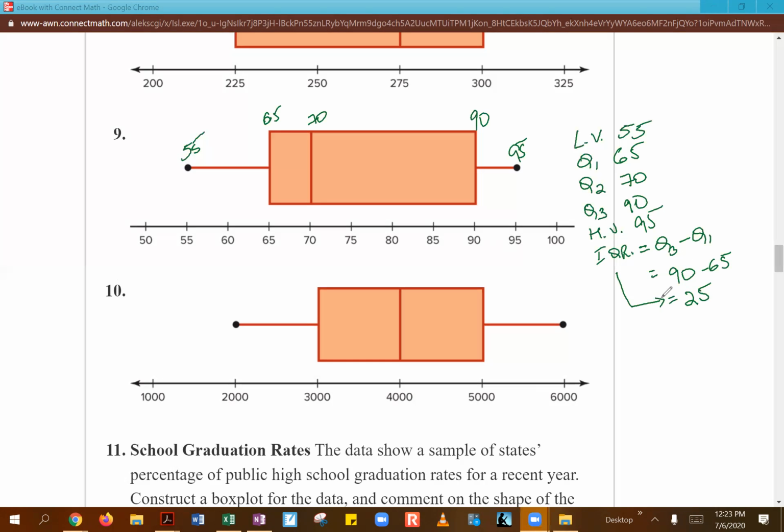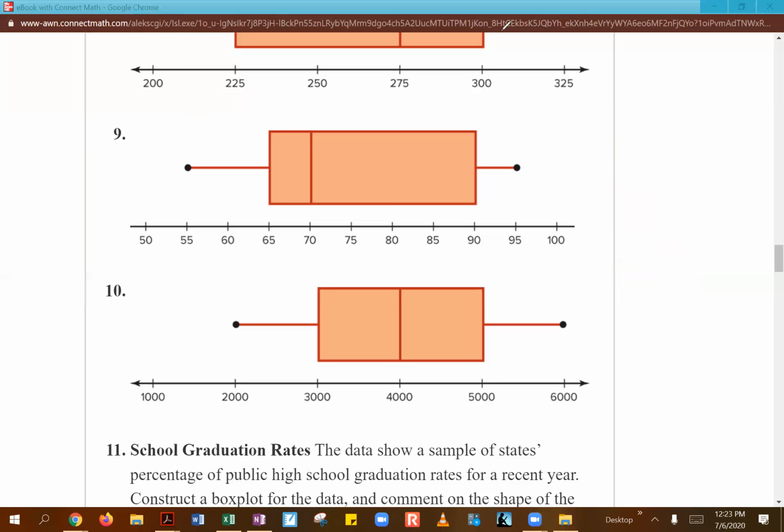So as you can see, some of these are going to be pretty easy to try and identify, but some of them, if they were like at 67 or 88 or something like that, those kind of numbers would definitely be hard to identify. But when they match right with your scale, it definitely makes it a lot easier.